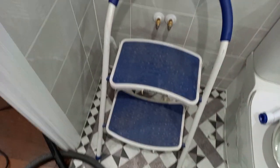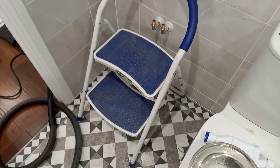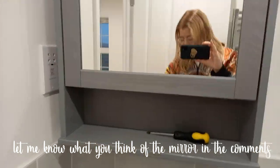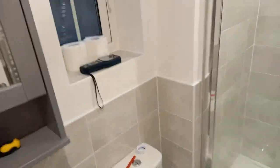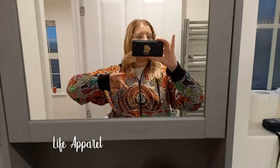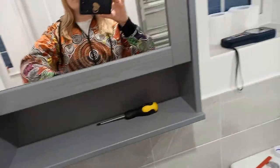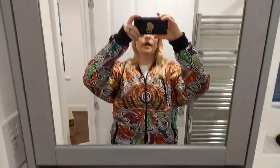It looks really nice with the tones of the floor and tiles — we've got that darker grey there and the darker grey here in the mirror. Let me know what you think of the mirror in the comments down below. And I thought while I'm here — you can see my hoodie. This is from Australia, a company called Lifewear. They make clothing and apparel made with the art of Aboriginal artists — it represents their stories and families because all of the symbols are storytelling in Aboriginal art. I love this hoodie and I love supporting Aboriginal artists.